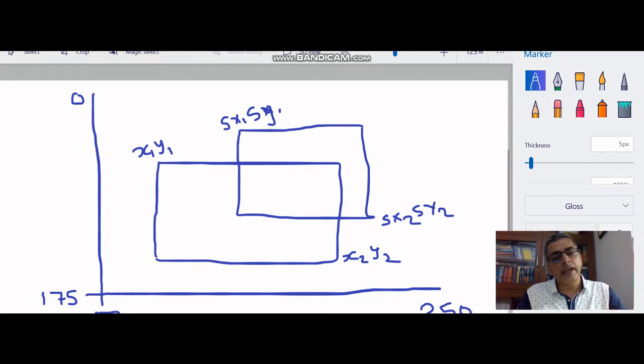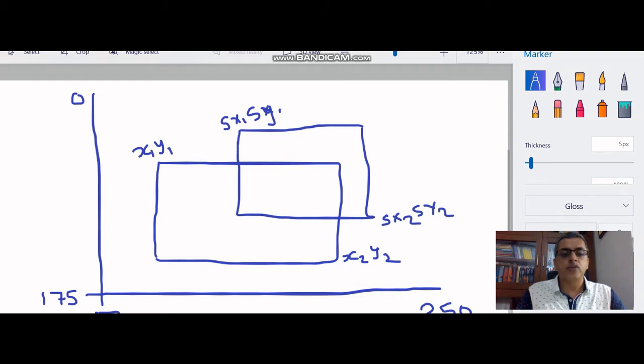If you look at this from the x coordinate perspective, you compare the starting x coordinate of the largest box and the starting x coordinate of the smaller box. The x coordinate which is the maximum between these is where your overlap starts. So this is the maximum point, because this has the maximum distance from here than this.